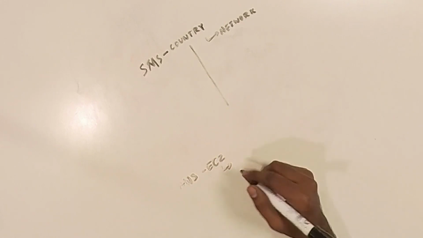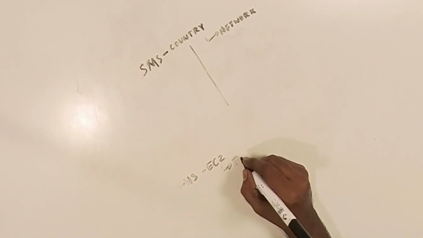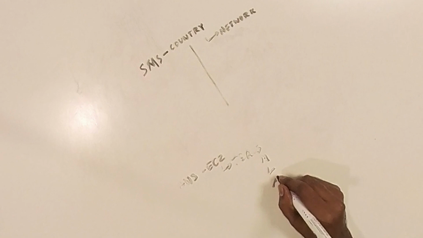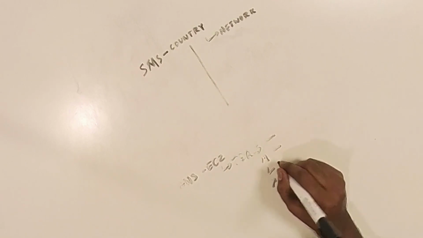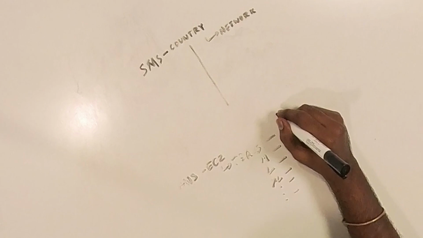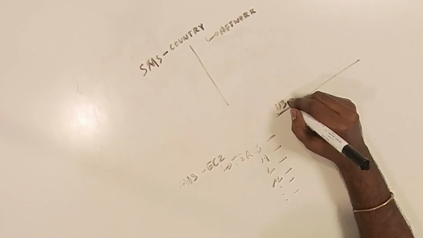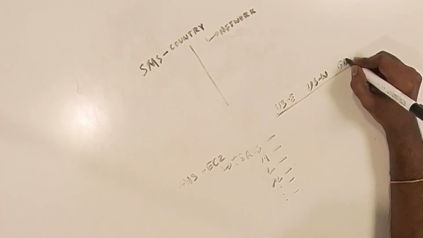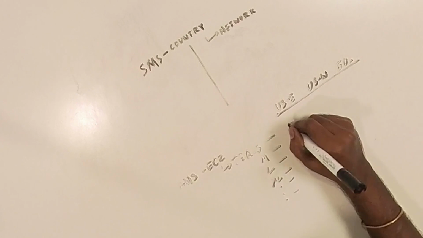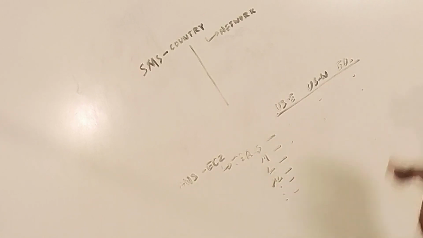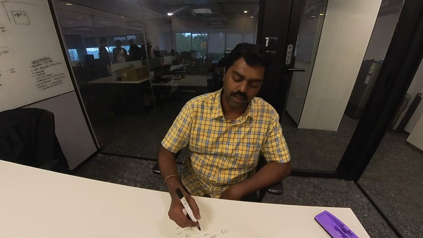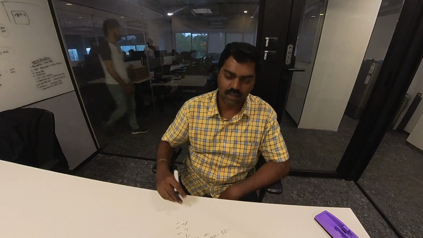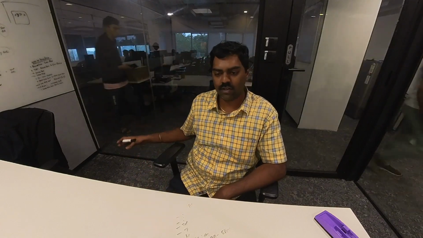Let's say they have an EC2 instance of type T3A, and there are multiple sizes: small, medium, large, X large, and so on. For each and every instance type, there is a different price in each and every region. US East is a different region, US West is a different region, EU is a different region and price. So this is going to be huge when you add another dimension. Say T3A is one, and let's say they have memory optimized M type instances. That is another factor to be considered, and the table grows exponentially.